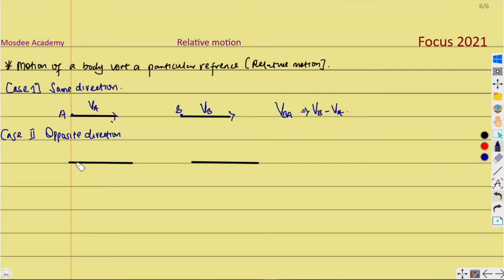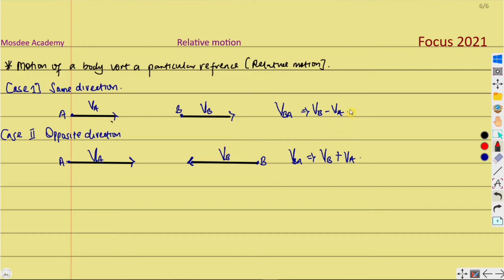So in this case, when bodies are moving in opposite directions, let's say the first body is body A, moving along this direction, and the second body, which we call body B, is moving along this direction as illustrated. Body B is moving with the velocity of VB, and body A is moving with the velocity of VA. So the velocity of B relative to A, think of it as I take a step to you and you also take a step towards me. The total number of steps we take towards each other means the velocity of B relative to A is now equal to VB plus VA. Students should keep this direct formula in mind, because the application is very important when solving numerical problems in physics and relative motion.